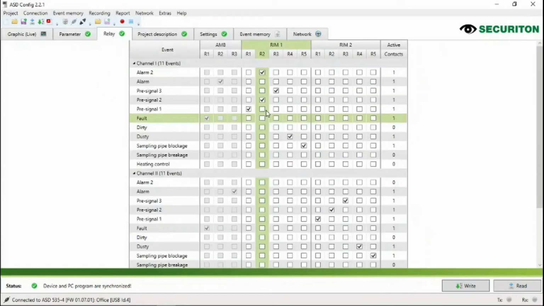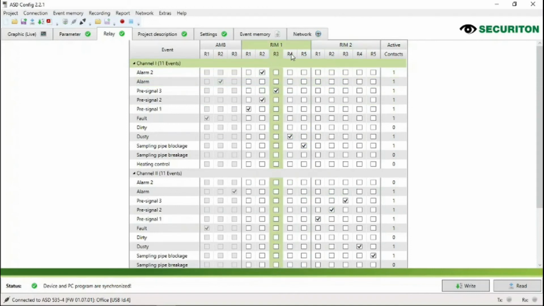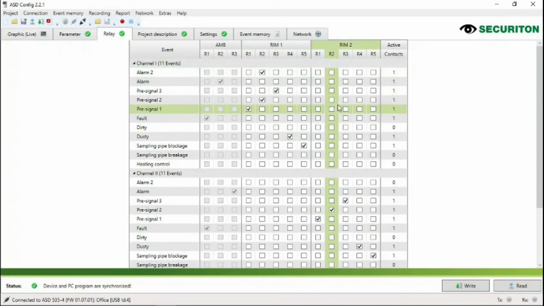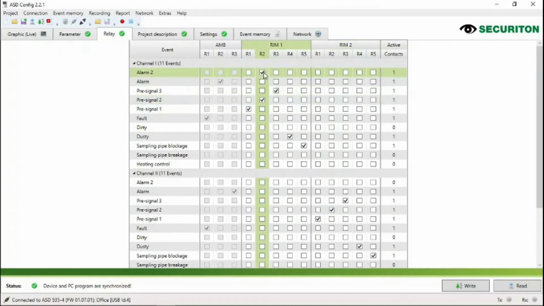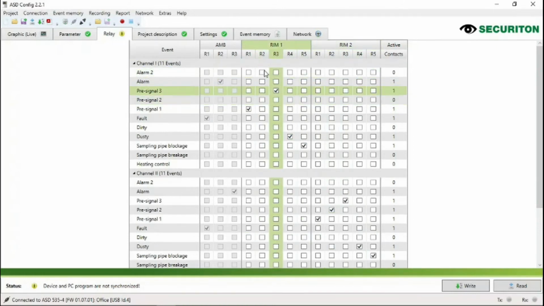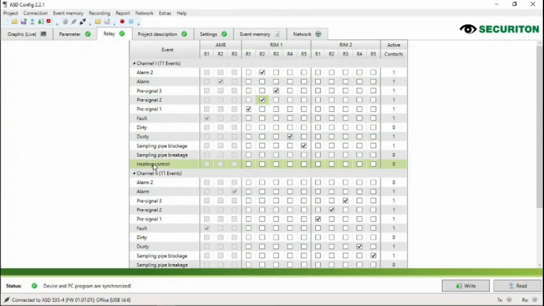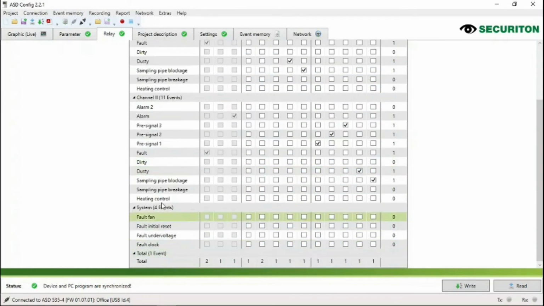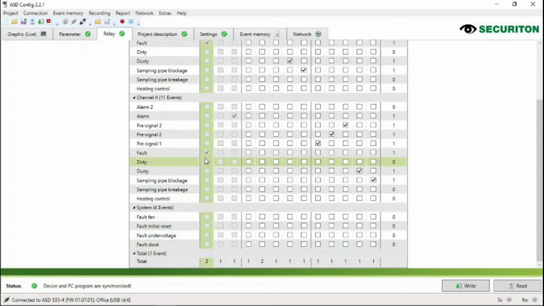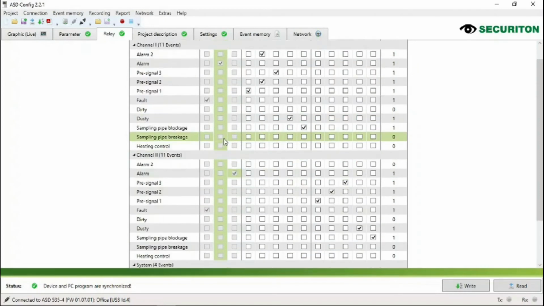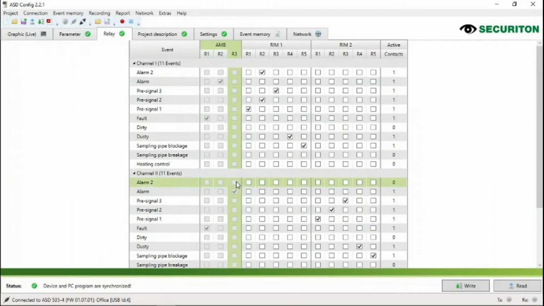Relays. If you don't have a relay board on site, extra relay board, all of these settings are not used. It just sits there. You can set them on, off, doesn't matter. You can write them to the panel. And they're not going to do anything if there's no relay board. If you do have one, you can custom set it up in accordance to all the signals here on the left-hand side. Okay. These are standard. You can't change those. This is the onboard relays.